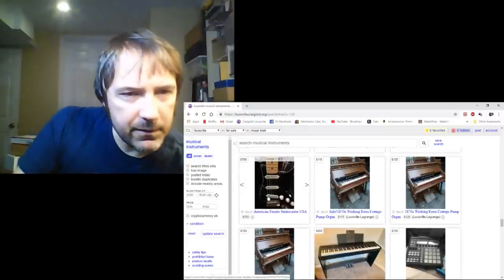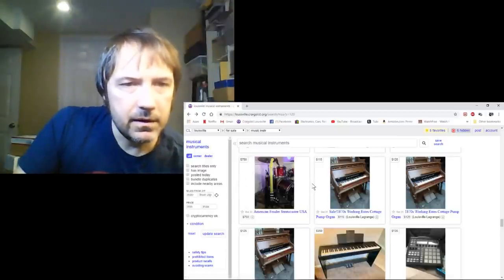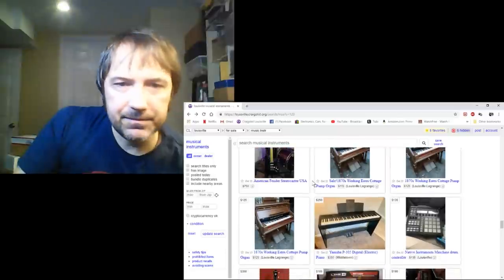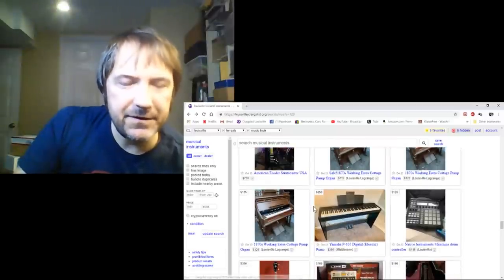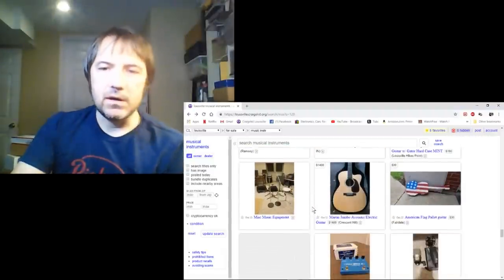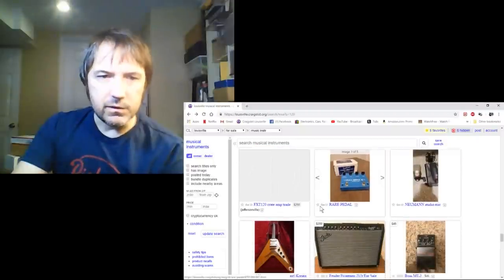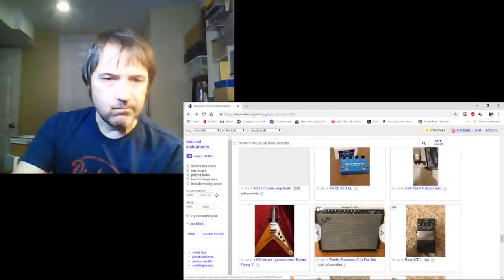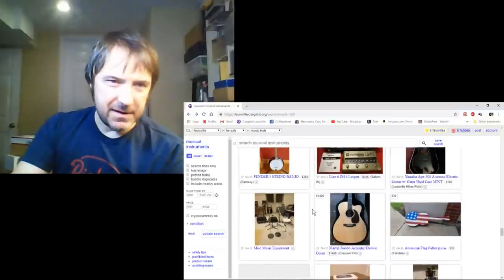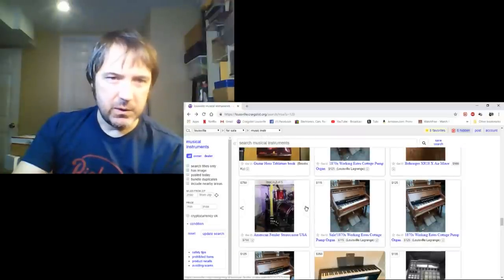There's an American Strat with some DiMarzio rails in there. I bet it'll sound fantastic. No money to be made though. $750, that's about right on, at least for my area, that's about what you can sell a USA standard Strat for, usually. And you never get the money back for the upgraded pickups. That's the thing. Whoever spent the money on the pickups, you'll never get that back out of it.